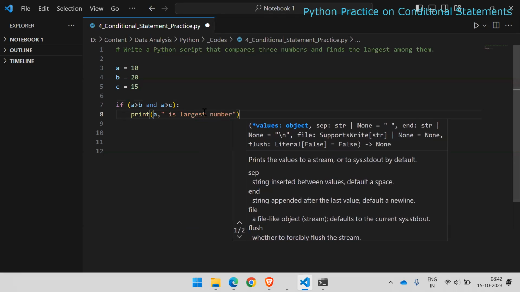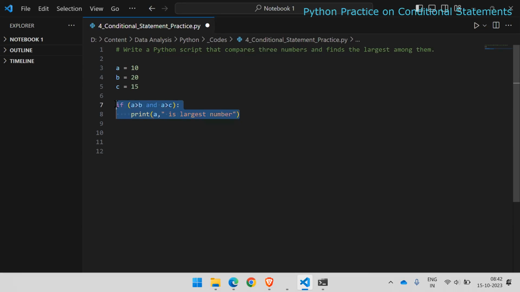number. Next, we have to use the same kind of logic for the other variables, meaning for B and C also. Now we will check for B, but here we are supposed to use elif because if the first condition is not true, you are going to specify another condition with the help of the elif statement.